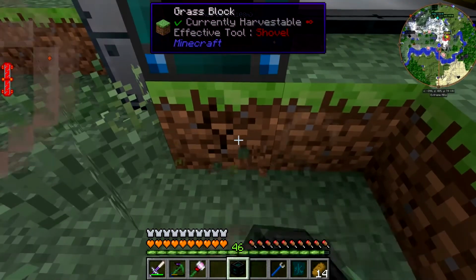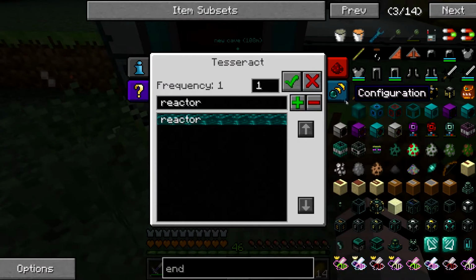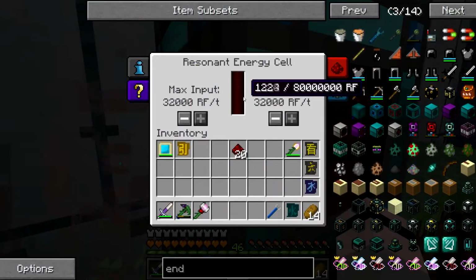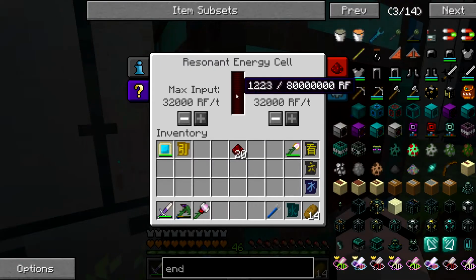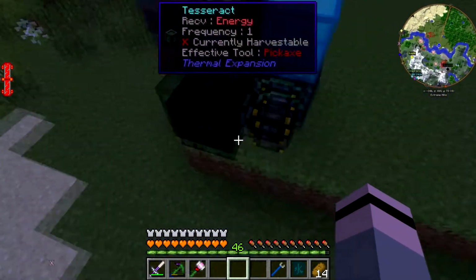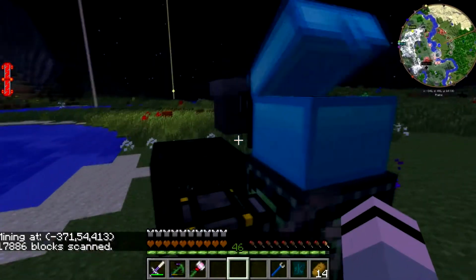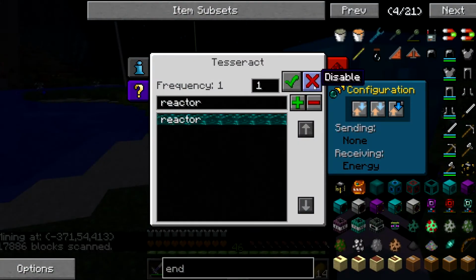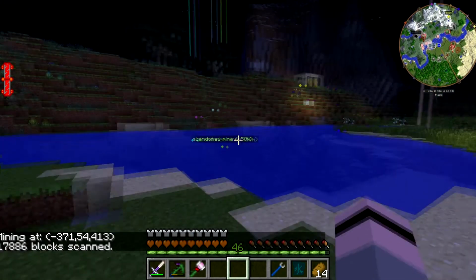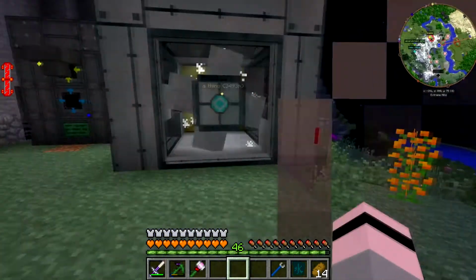So let's put it down here. God damn it, these bloody things. Right, frequency 1, it is sending power. And yep, so that is sending the power down to here. Which also, another nice thing with these Tesseracts, if I wanted to, I could just turn this one off, just disable, and then my quarry is still running, so I can still give power to other things. So I like Tesseracts.